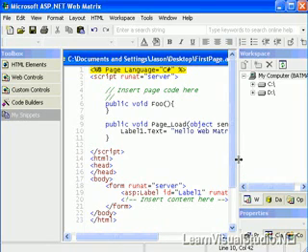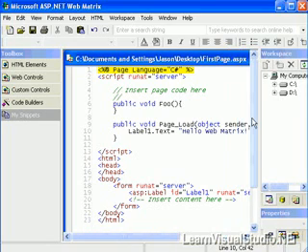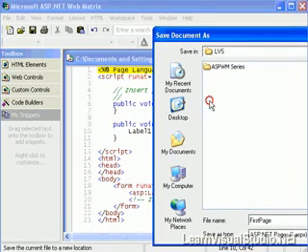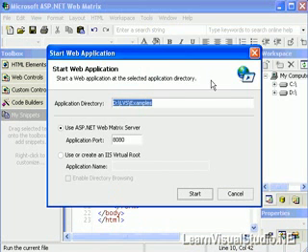You'll notice a start button. So let me add a little bit more to the page here, and then I'll go ahead and do that. But basically that just either cranks up the built-in web server that comes with WebMatrix, or it'll ask you to create a virtual directory under IIS if you have IIS installed. And you also have the View Toolbox, which you can turn on and off. And we'll cover the toolbox in a minute.